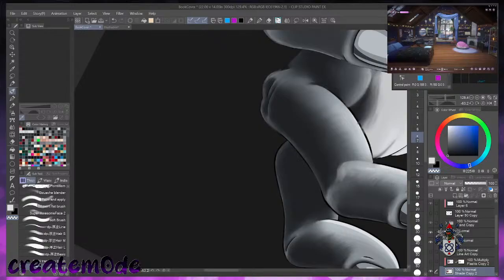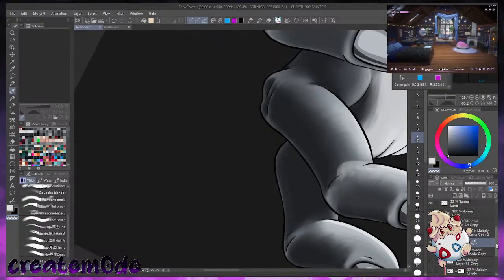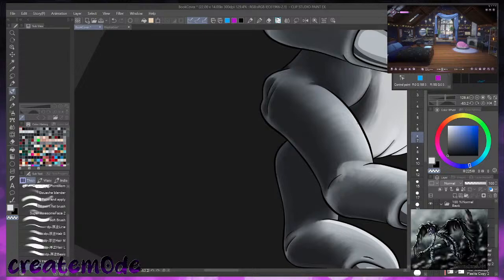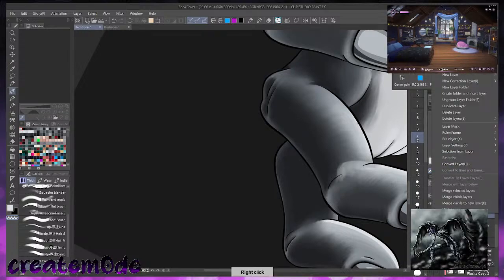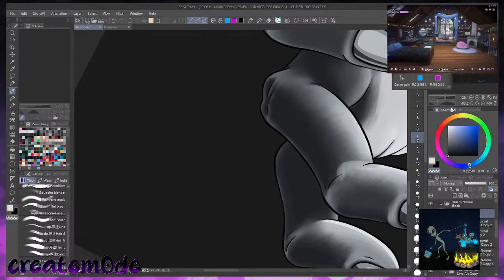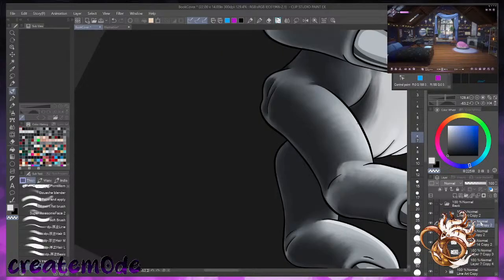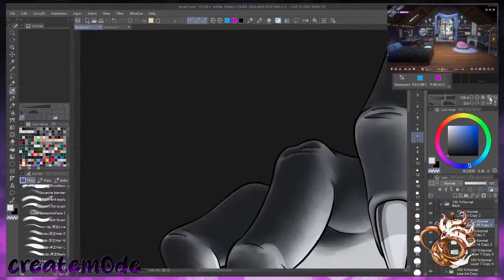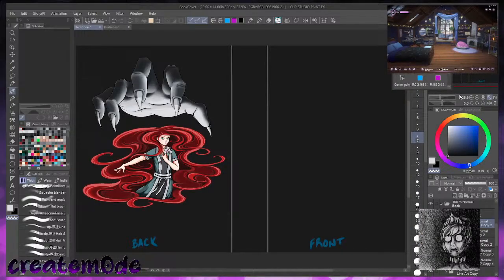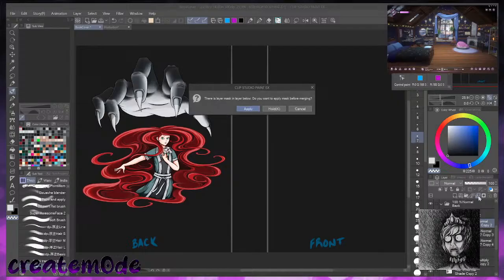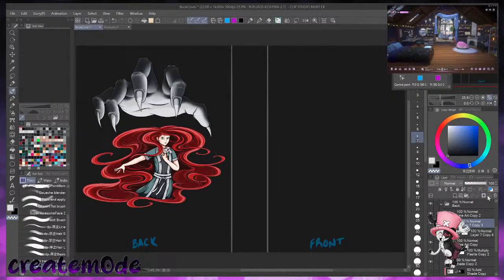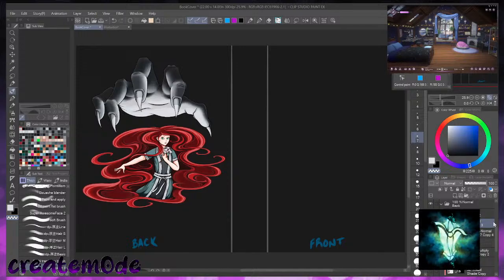So, I'm going to duplicate that. And then that's fine. Merge all that down, and then that's not vector anymore. I don't know why. It's okay.